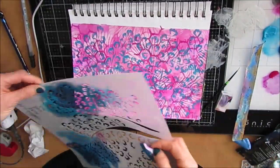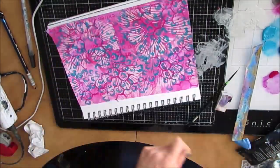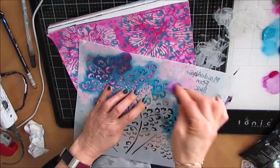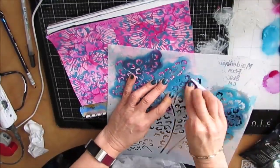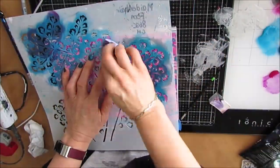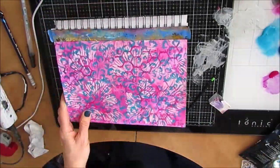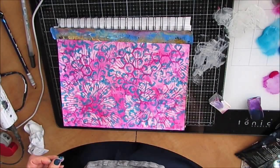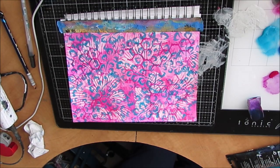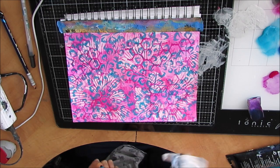It was at this point that I thought, since I'm already there, what I'm going to do is add lots of layers, lots of pattern here. And I am going to do the negative painting technique — that's a great technique when you have a very busy background. It's also one of my favorite techniques. And I love how that turquoise works with the pink and the white. I love that color combination and I'm excited about where this is going to go.